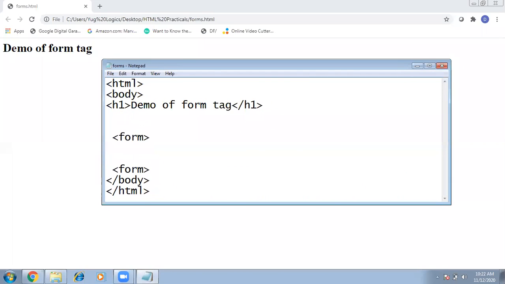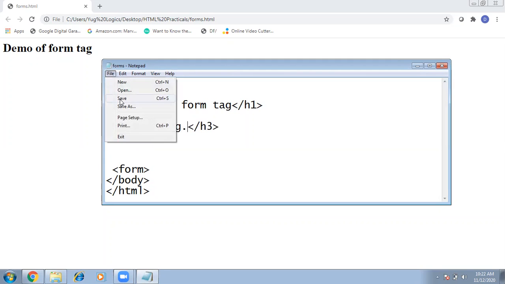Before the form tag, I am writing an h3. You can take any heading tag. We are creating a user registration. Saving.